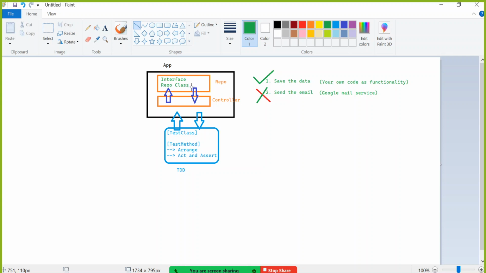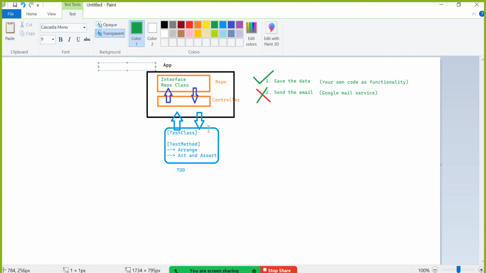First 4-5 lines maybe save the data, and last 2-3 lines consume the service of Google. Then how we have to take the approach in TDD, that is called mock testing. So mock means hide. In TDD, hide partial functionality, third party dependency functionality during TDD.